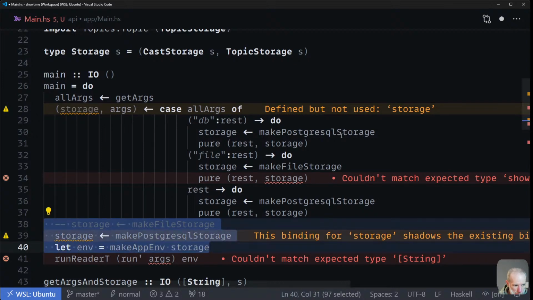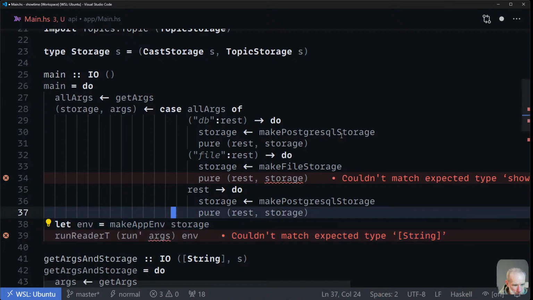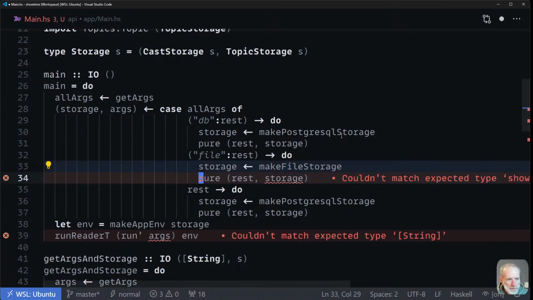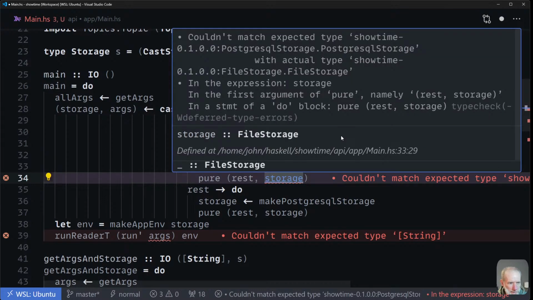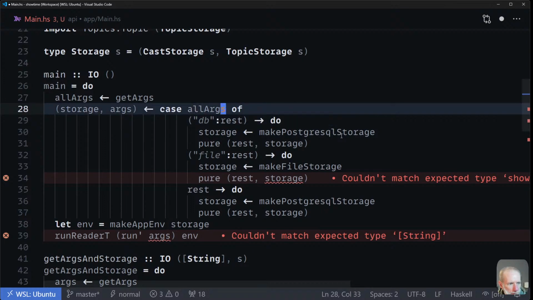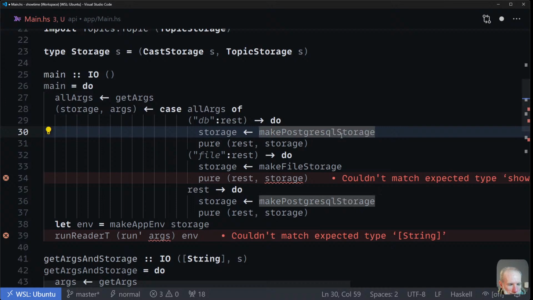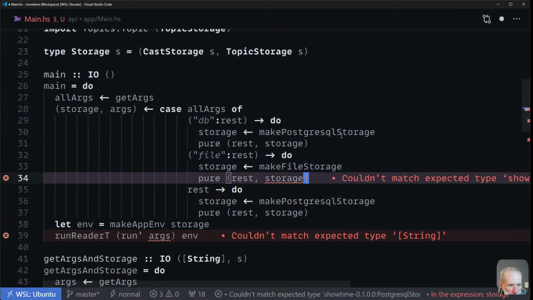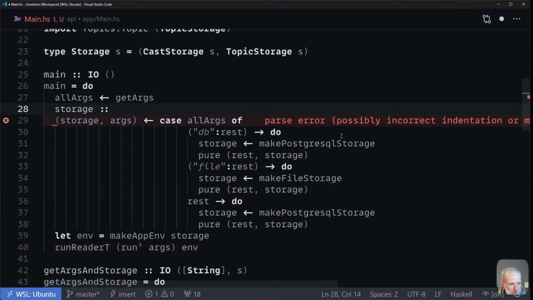Okay. Okay, so what's going on here? So this storage, okay, so now storage has become a concrete type, and it can't be both PostgreSQL storage and file storage. And I don't think I can say it's a type storage.